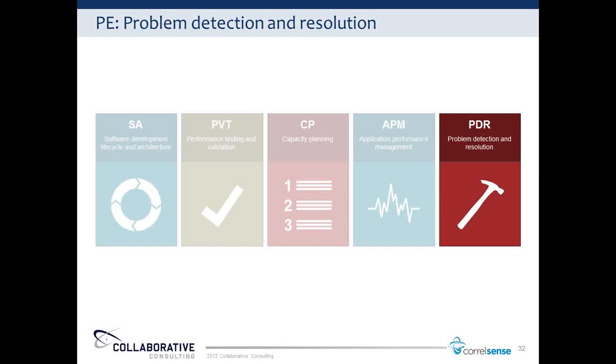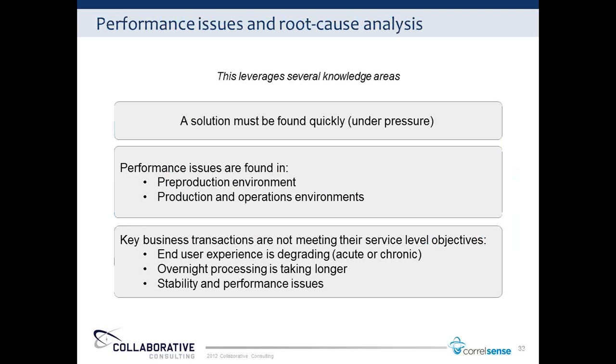PDR, problem detection and resolution, very important across our knowledge areas. And generally, in this case, it's under duress. We're looking for a problem that just popped up or came to us suddenly. A solution must be found quickly. So this skill set and this knowledge area crosses pre-production environments and production environments. Pre-production could be a pilot in the performance testing lab.